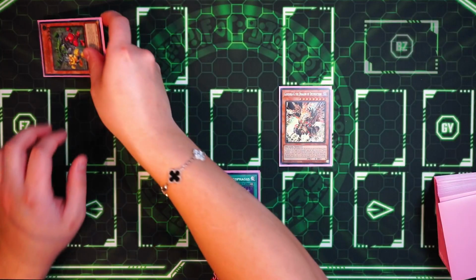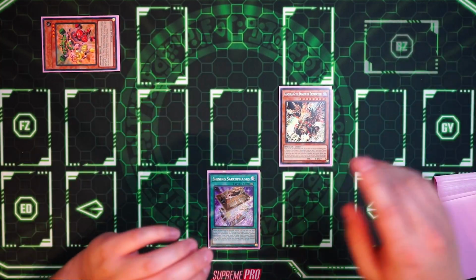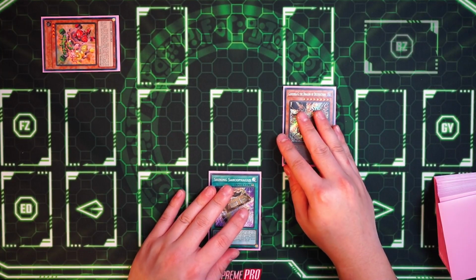I'm not going to use this banish zone here because it's a huge glare there, guys. So I'm just going to put the banish zone over here. But there is a banishment zone here, just so you guys know, all mats have that.